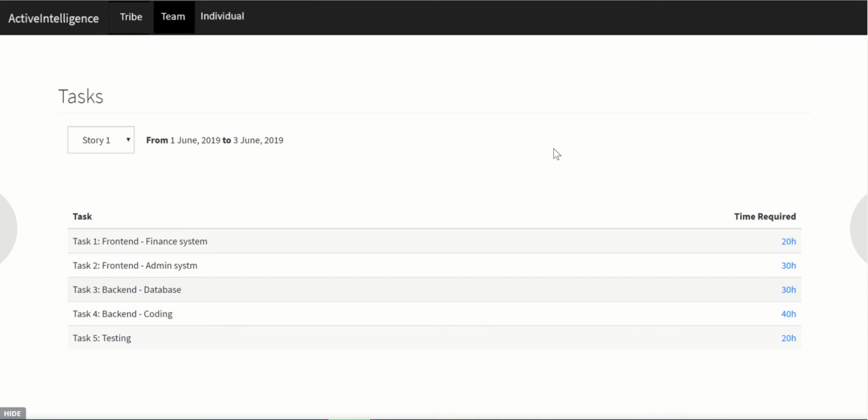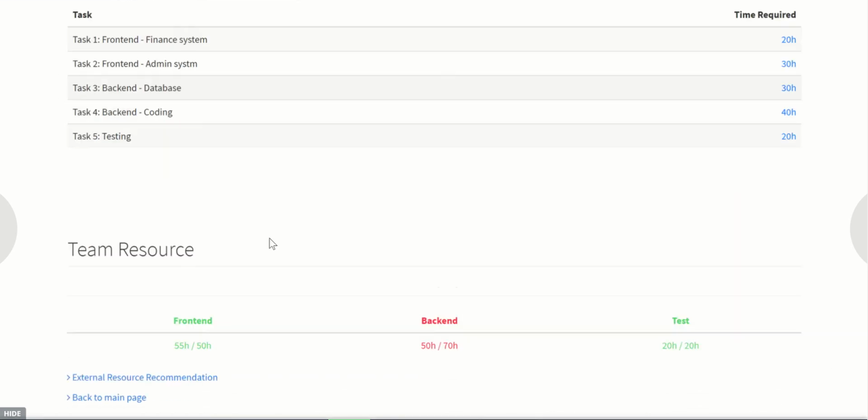That means there might be a scope creep, or a new client who wants to add a new feature, and you need this amount of time. In some companies you can also use story points rather than time, so you can change it as and when required. However, from a team point of view, as a scrum master, you find that in the back end I have a 20 hours shortage of resource. So what do I do? I have to deliver at a particular time. So how can I find the right resource now? I can't just hire someone from another team or from outside, because it might take more time to give them context, to get them to learn the code, and so on.